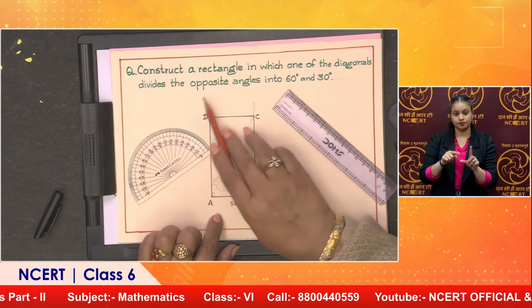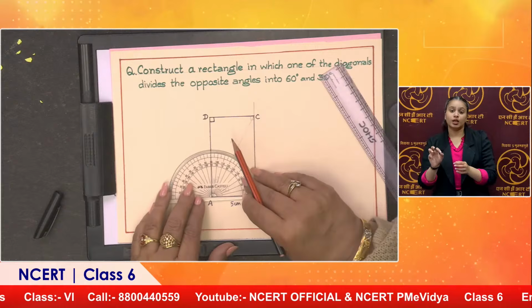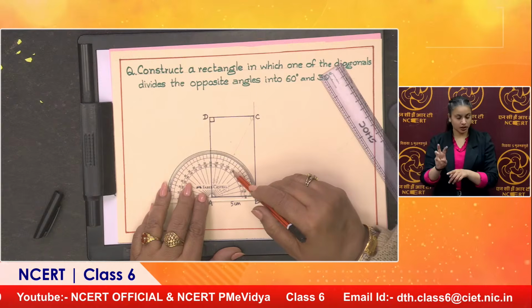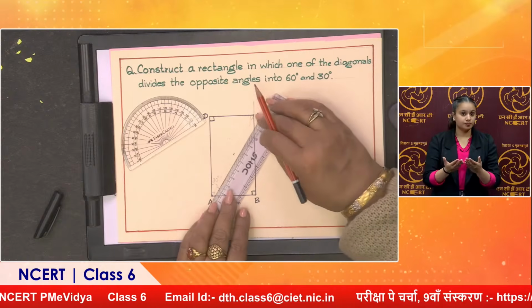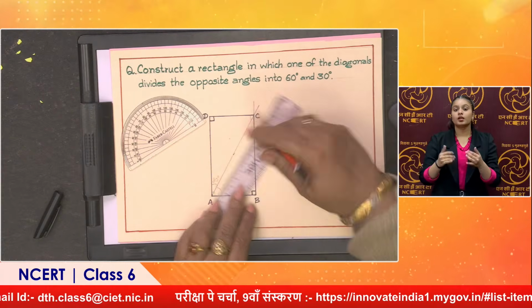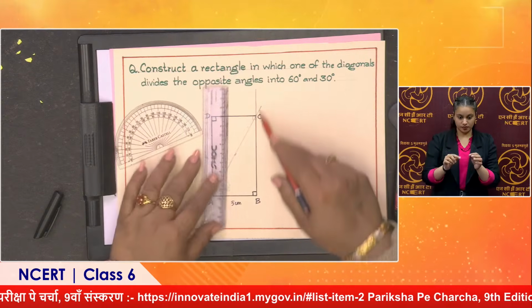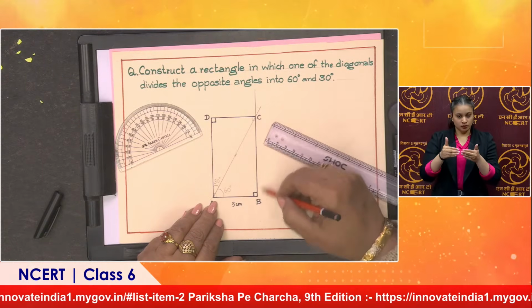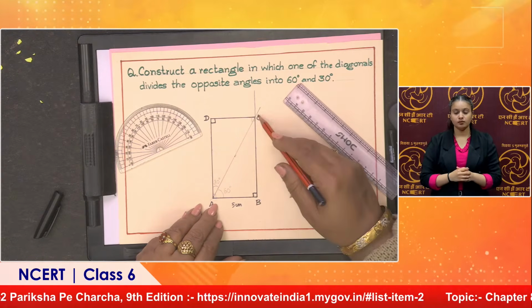It is given that the diagonal is making angles of 60 degrees and 30 degrees. Let me first construct 60 degrees, children. See, can you see here? We have 10, 20, 30, 40, 50, 60. So, this point is important for us. Let us join this to A. Alright. Now, because this line was already done, we had taken the perpendicular. So, this line is there. Now, wherever this diagonal meets, that will be the length of my rectangle, BC. This is the width and this is the length.